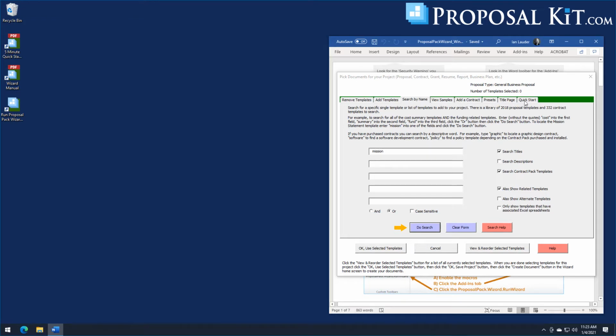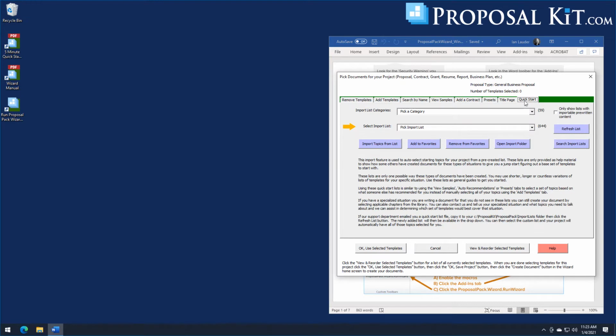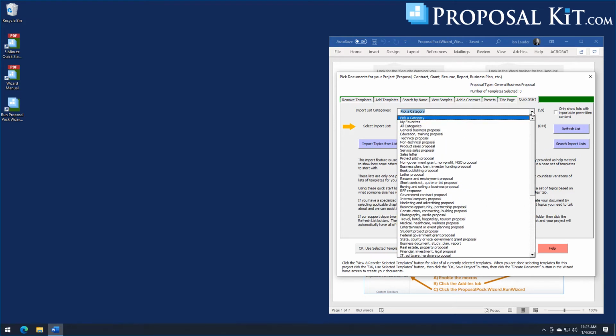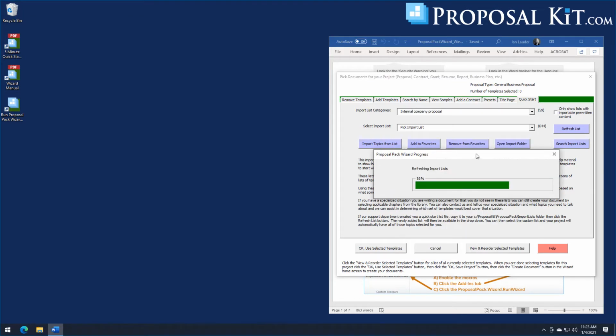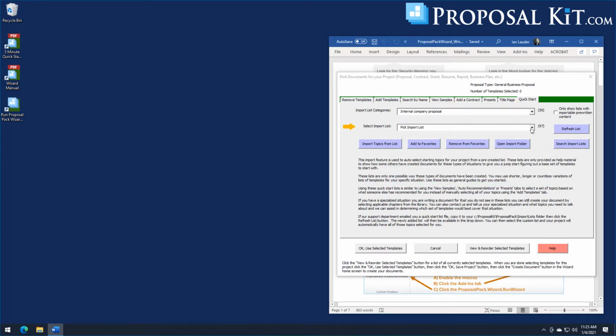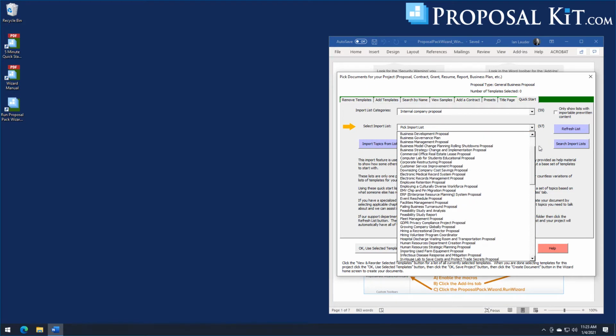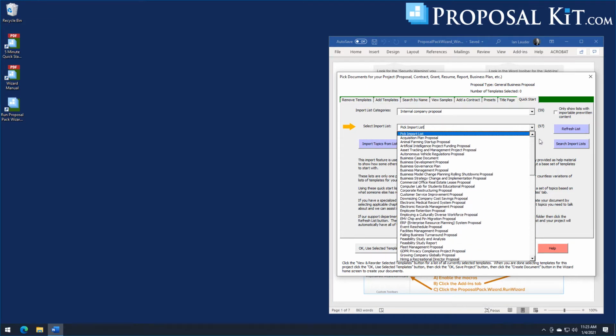And you can check this, add it to your project. Now this Quick Start tab, this will have hundreds of layouts of those chapters for different situations. And these will be all different kinds of proposals for all different kinds of industries. And we'll just narrow down the list to ones that are tagged to be good for internal company proposals to get started with. You're not limited to these lists. These are just lists of chapters that we've come up with or clients of ours have come up with that have been used to create their proposals.